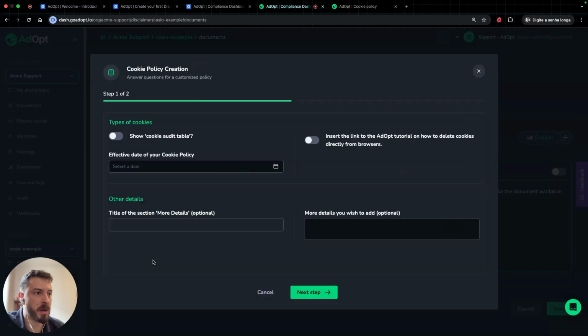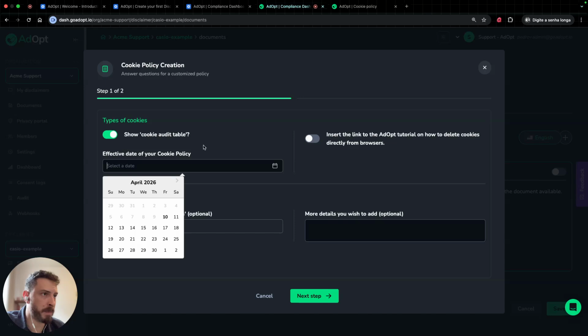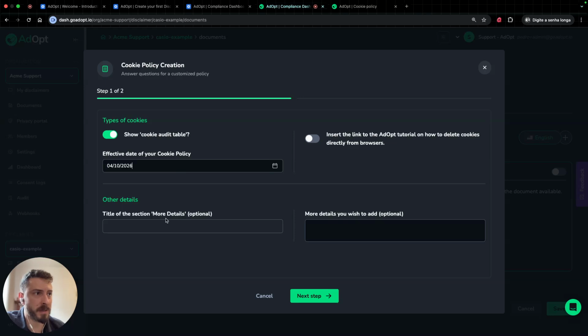So when I click here on open questionnaire, I will have a few steps to cover. So I will present a cookie audit table. Yes, I want it. This is like the cherry on top. This is like the best that we have here. We will input an effective date, so always the closest one.